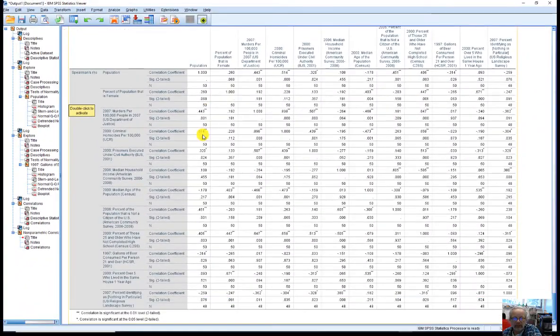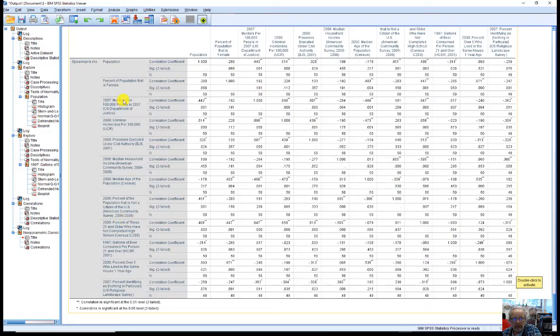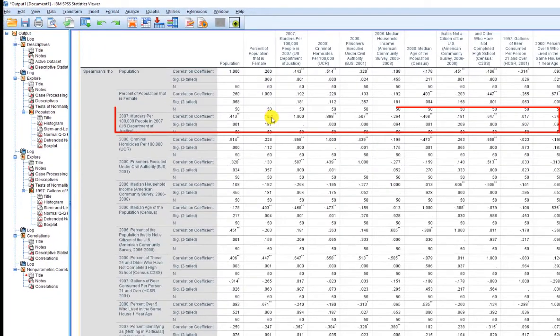And as we move through here, you'll notice that as you go down this way, there's a lot of 100% correlations. But you would want to look here, murder rate, as we move across the murder rate and the population, and then the female population, nothing there.